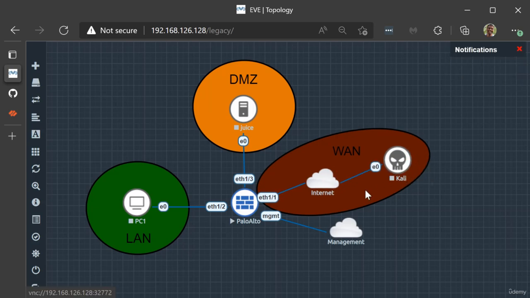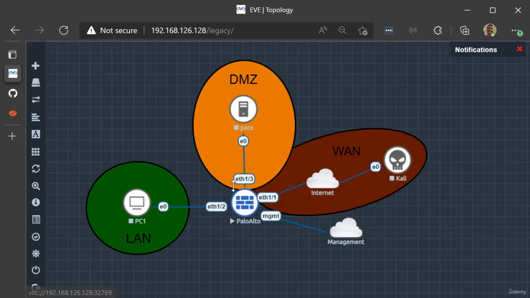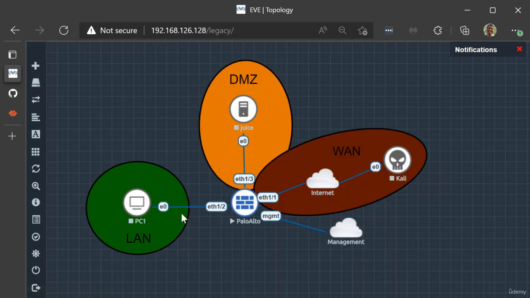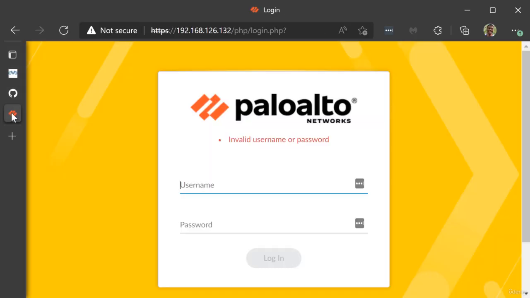The zone includes the interface. Oh my gosh, it's looking like a flower. All right, but anyway, that's the way it's supposed to be.